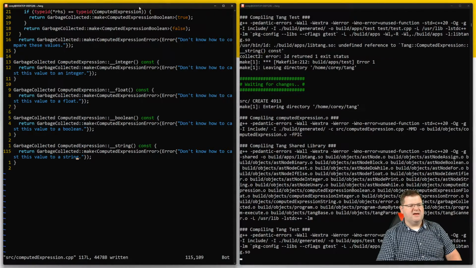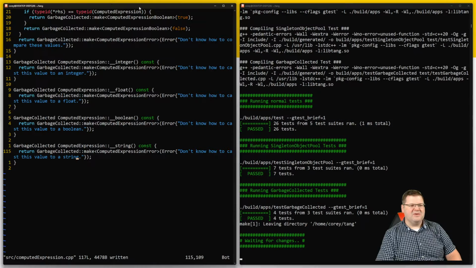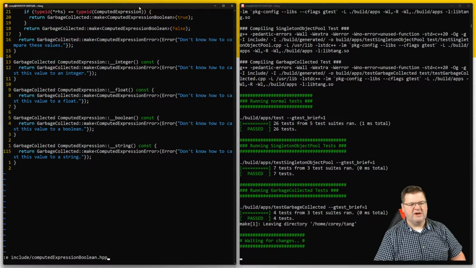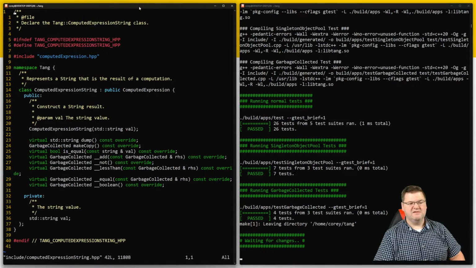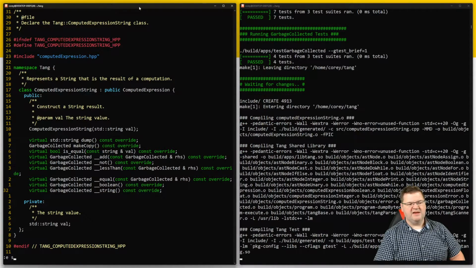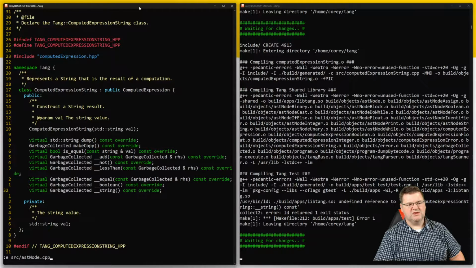All right. Now, what we need to do is, just to start off, we need to add to the includes for computed expression string, just a pass through, right? And now edit the source, not AST node, but computed expression string.